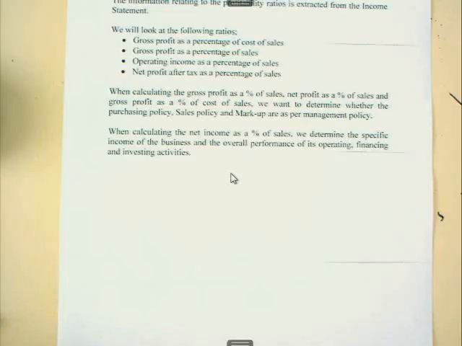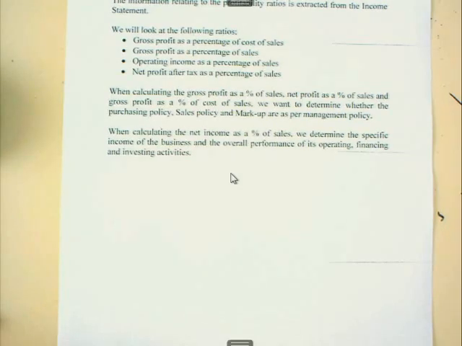When calculating the gross profit as a percentage of sales, net profit as a percentage of sales, and gross profit as a percentage of cost of sales, we want to determine whether the purchasing policy, the sales policy, and the markup are as per management policy. Whenever you calculate these three ratios, what you normally want to determine is whether the policy regarding purchases, the policy regarding sales, and the policy regarding markup are as set out by the management of the business.